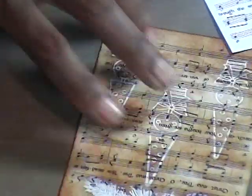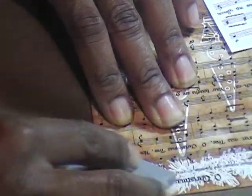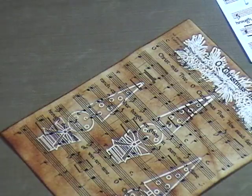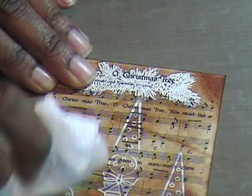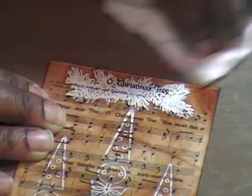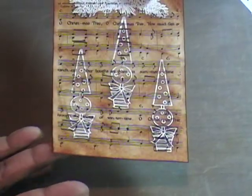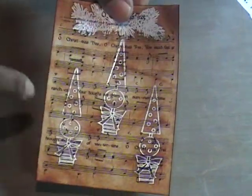And I do love the fact that it's an Oh Christmas Tree saying, and that I was actually able to put some Christmas trees on there. Now that I have it all covered, I'm just going to take some dry paper toweling and then just gently wipe over those trees to make those really come out and sparkle. So there you are, in no time flat. I have a beautiful face for my card, and it's the Oh Christmas Tree song that's in the background.